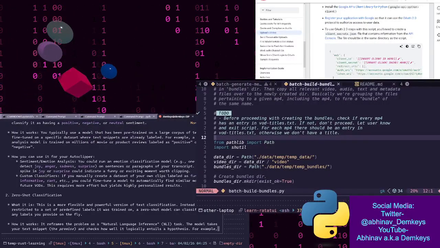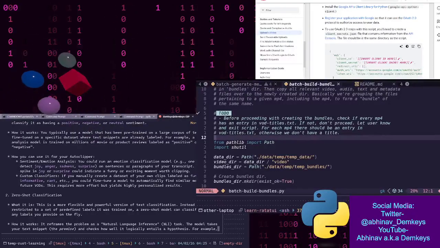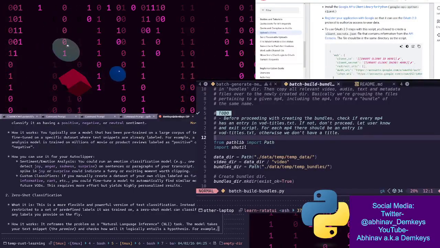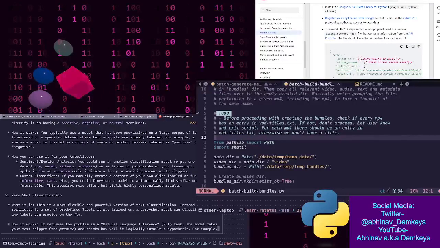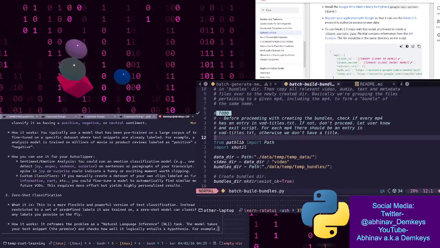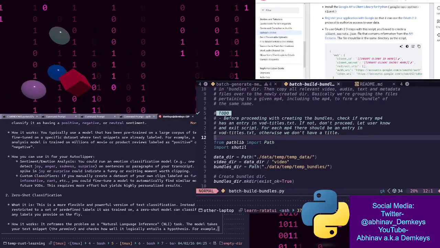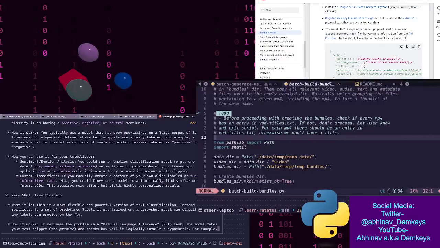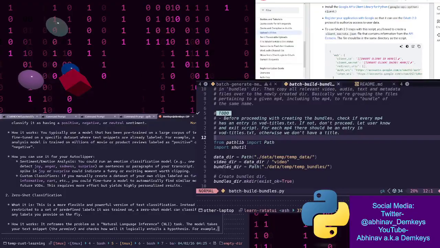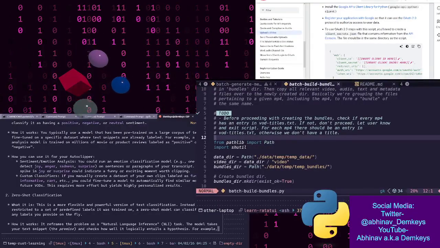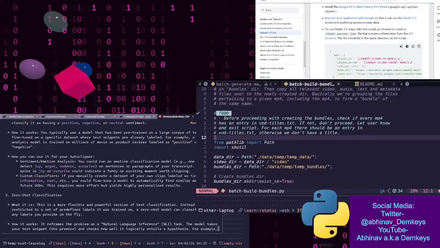But at the same time, I'm making it flexible enough that I can copy the entire data over to a Jupyter Notebook cell on Kaggle, for example, and run the entire thing there by changing some parts and maybe one or two extra things. So we have multiple things here. Batch build bundles is going to be running locally, at least in my case.